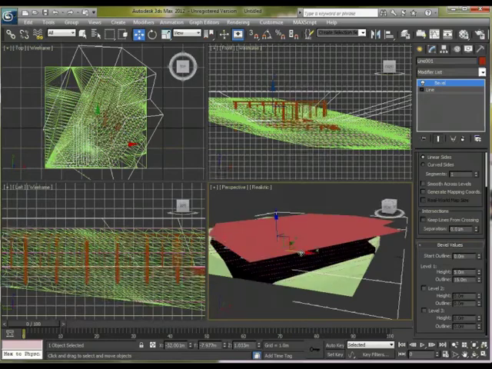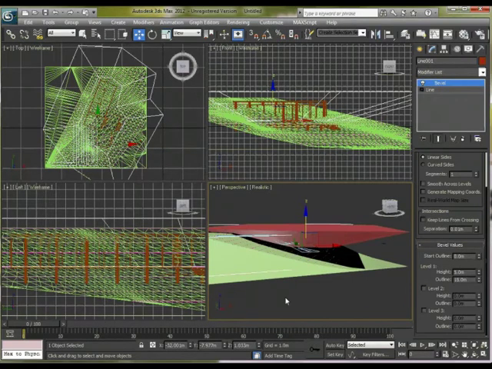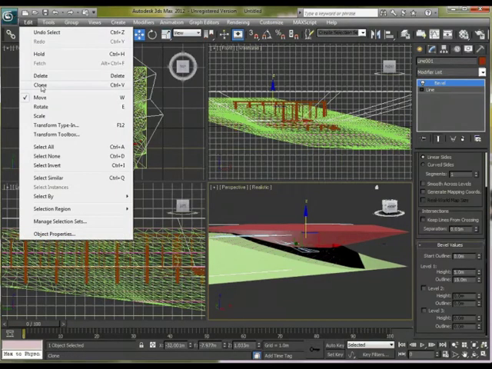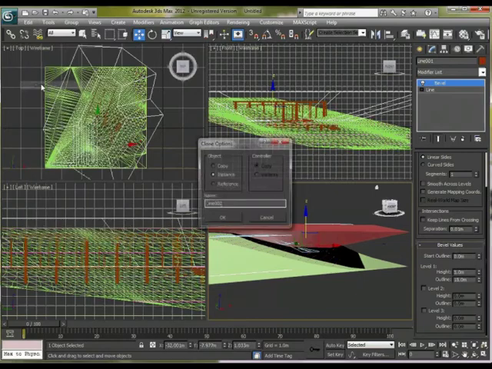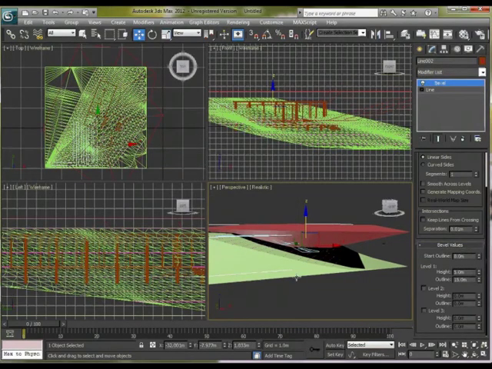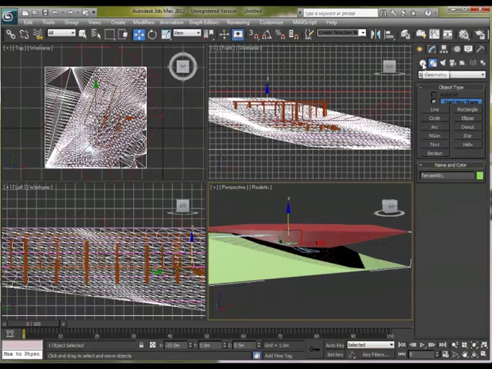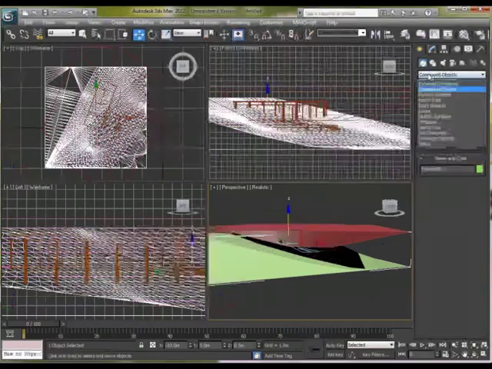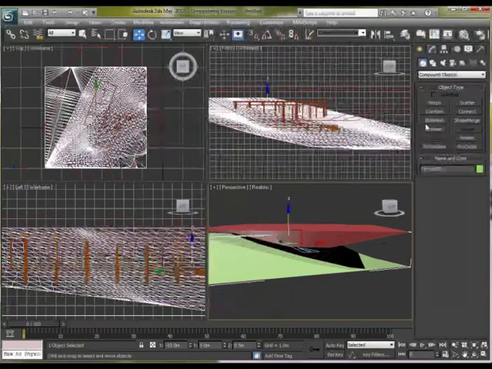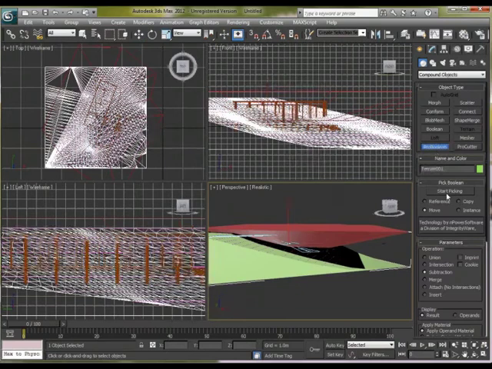So before we go on, one step I should have done was to clone this. So let's just quickly do that. Edit, clone. We're just going to make a copy and do what we did in class. I'm going to go ahead and make a compound object. So we go back to our objects, compound objects, pro Boolean, set that to subtraction, and we start picking.